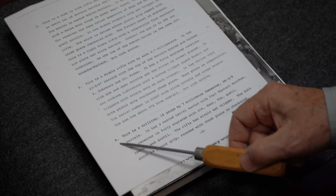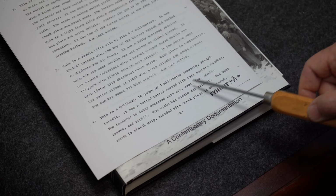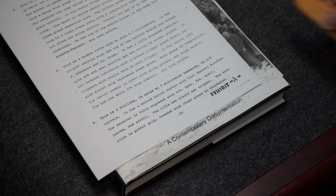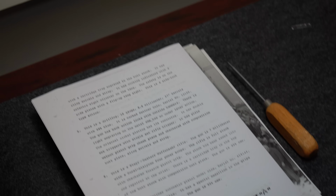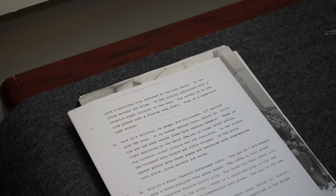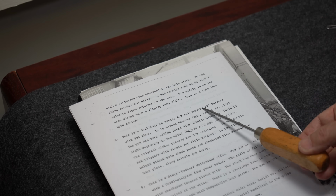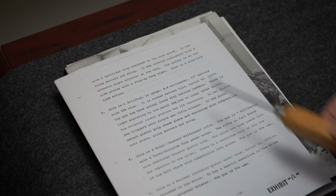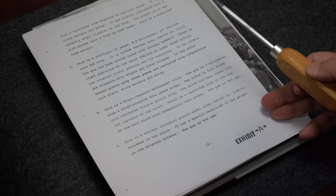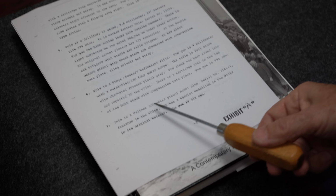Number 4 is a drilling. It talks about it being engraved, elk, deer, fox, quail. It means these are out there, guys. You just have to find out who owns them. And then money whip them. You got to money whip people when you want to buy this stuff. Okay, then there's another drilling here and gives a serial number. Here's a Steyr. Why he had a Steyr, I don't know. Describes the Steyr.